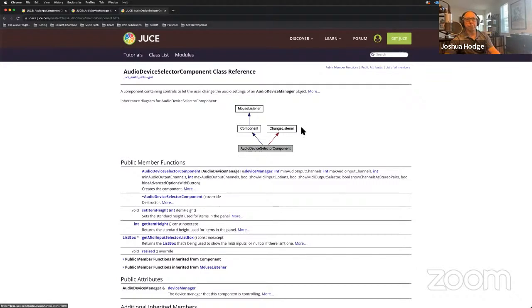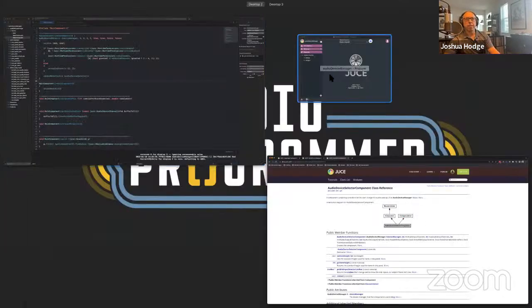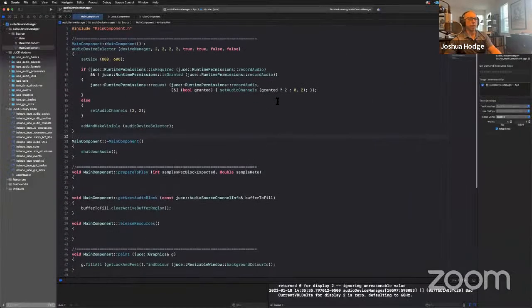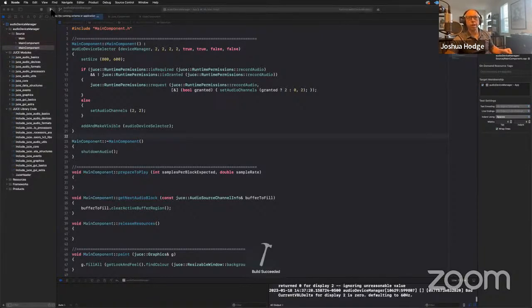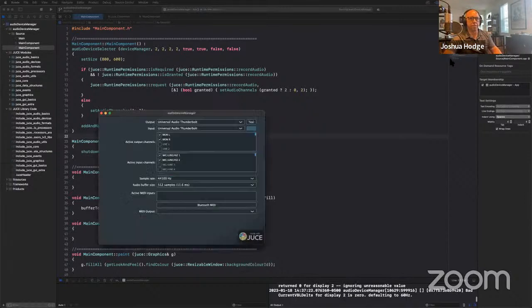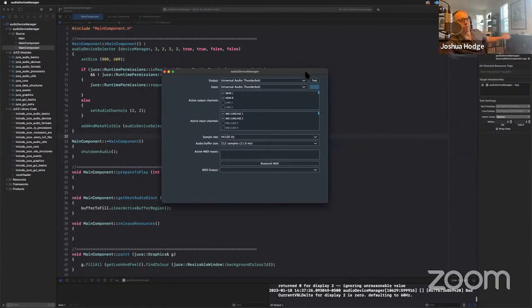Then we've got this change listener. What will happen is that when we connect the device, hopefully the device will update the component, and the audio device selector will then reflect the new MIDI device. So I'm just going to turn on my DJ mixer, plug it in, and we can see if that's going to work or not. Okay, so here's the device manager, and I'm just going to go over here and turn this on and plug it into the computer.